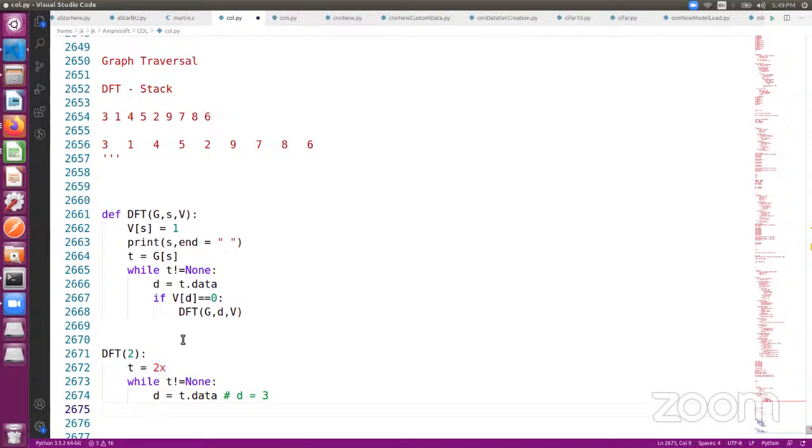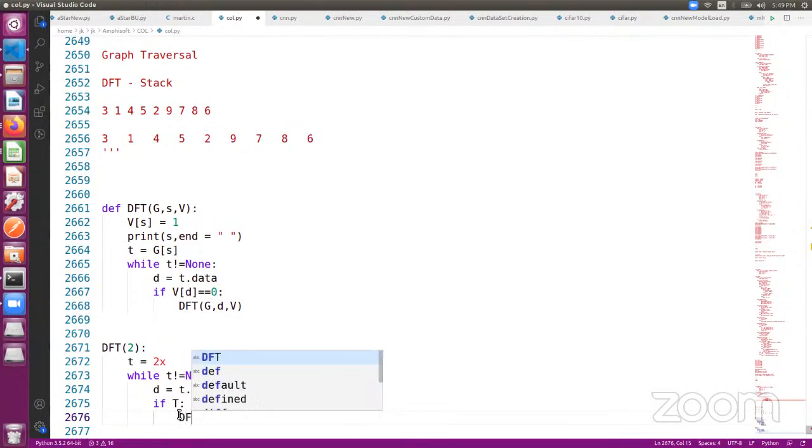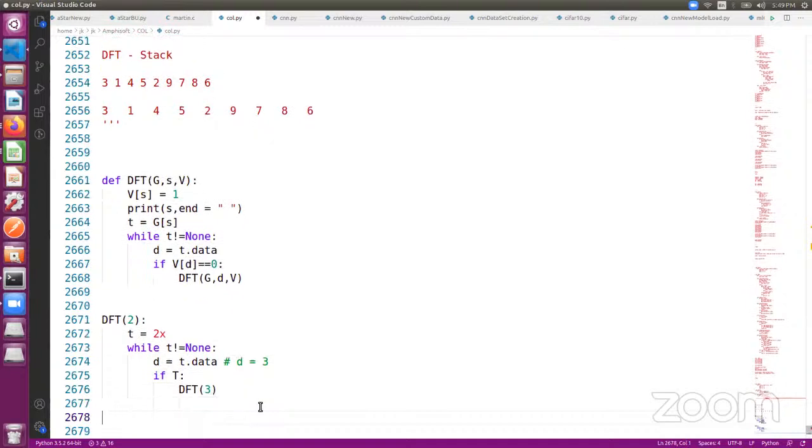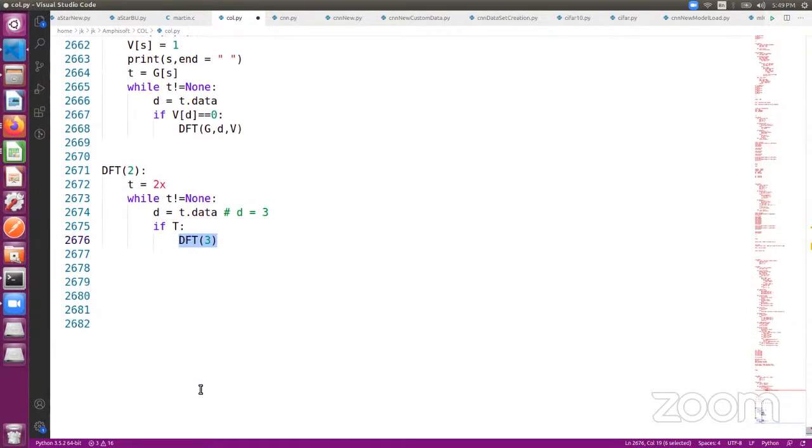And then you're checking whether it is visited or not. It is not visited, so the condition is true, and we call DFT of 3. So now we have DFT of 3. Now what will you do?